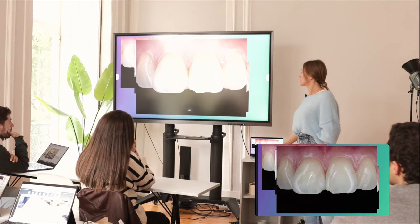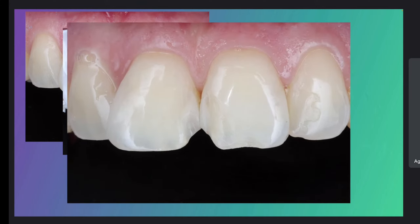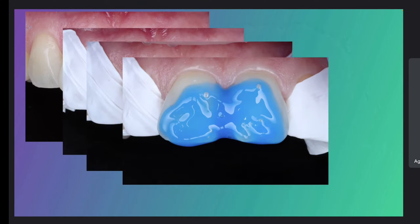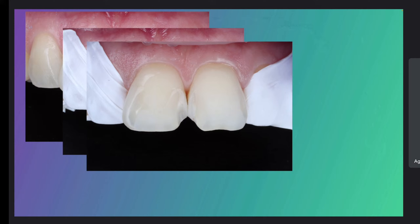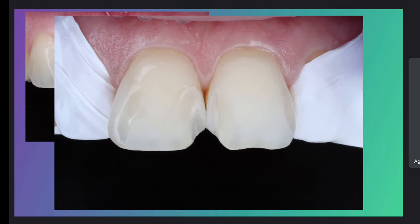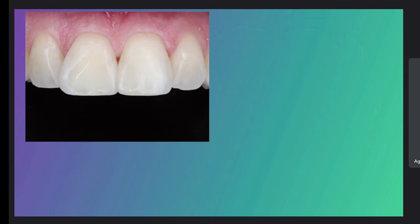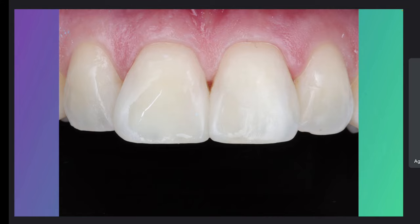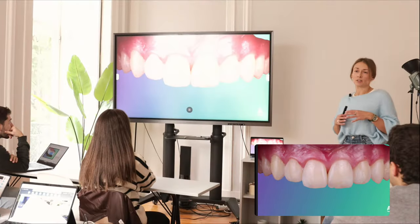And taking the photos step by step in our treatment allows us to observe if we did everything correct, if maybe we could improve something, like here we can see, for example, air bubbles. Maybe it's a little detail, but our treatments are made of little details. We can observe the edges of the preparations. We can avoid future mistakes in the next treatments we proceed. So the photo camera helps a lot.